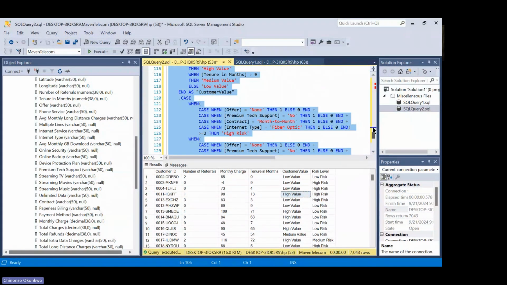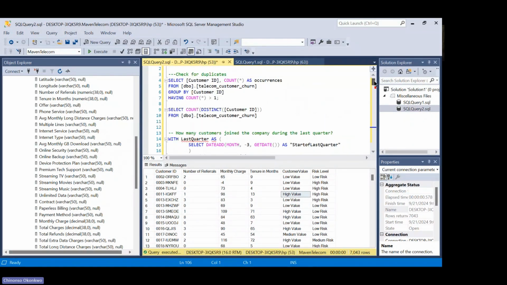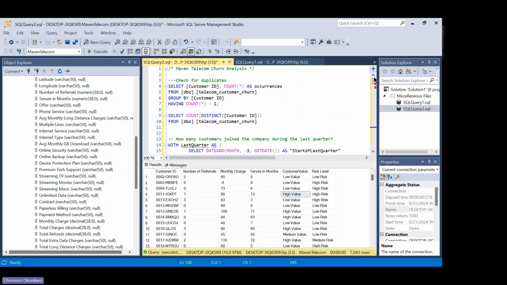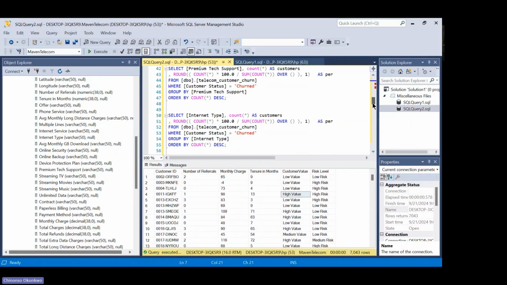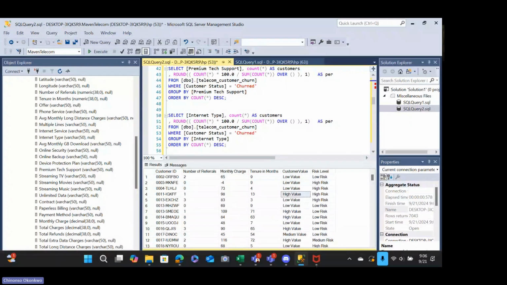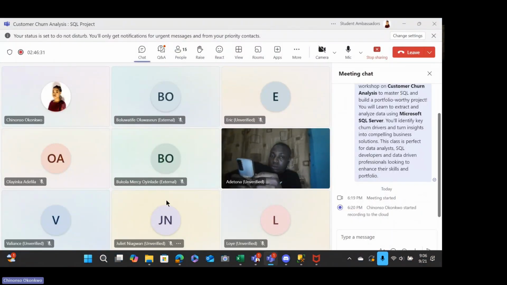But the resources, which are all the queries, the data set, the data dictionary, and this SQL script, are going to be sent to you. So you can write your own queries and then compare. The thing with SQL is that you could use another method, you could have another approach that would work. That's why they say data analysis is also a context thing. It depends, right? So with that, I want to ask if anybody has a question.